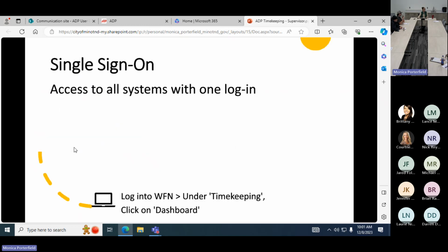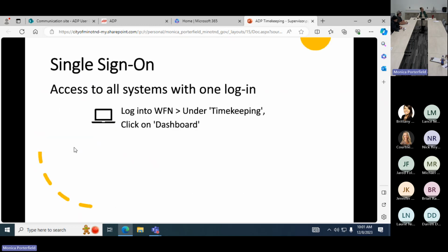One of the benefits of ADP is that we have a single sign-on, so we can access all systems with one login. Even though it is two different programs, we will log in one place and you can go back and forth between the two. You can log into Workforce Now under timekeeping and click on the dashboard. This is what we're primarily going to be looking at today.